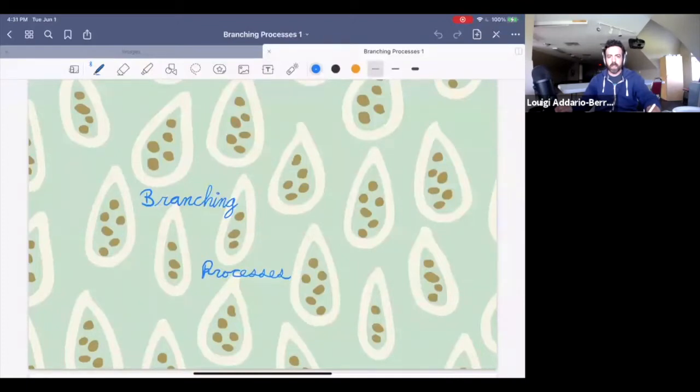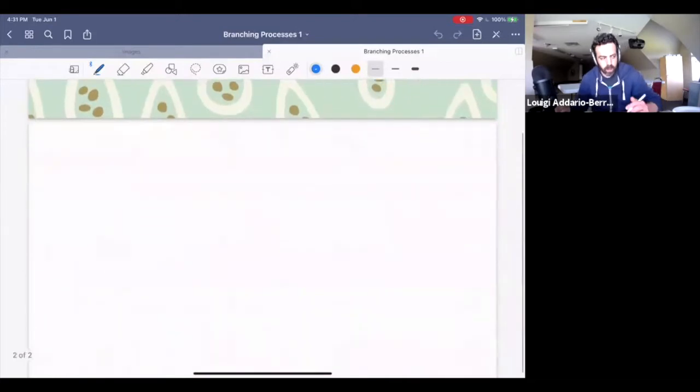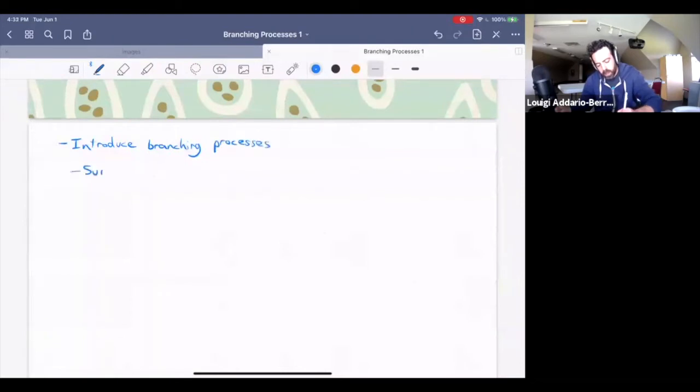And then in Thursday and Friday's lectures, I'll use some of the facts from today in the study of Erdős-Rényi random graphs, and in particular component sizes in Erdős-Rényi random graphs. So the goal for today is to introduce branching processes. I'll talk about survival and extinction of branching processes without proof, just in the way of a reminder. There are detailed proofs in the notes, but I won't go over all of this in full detail.